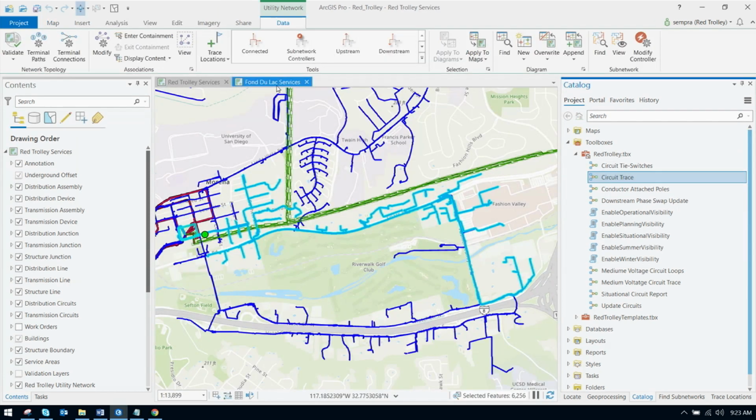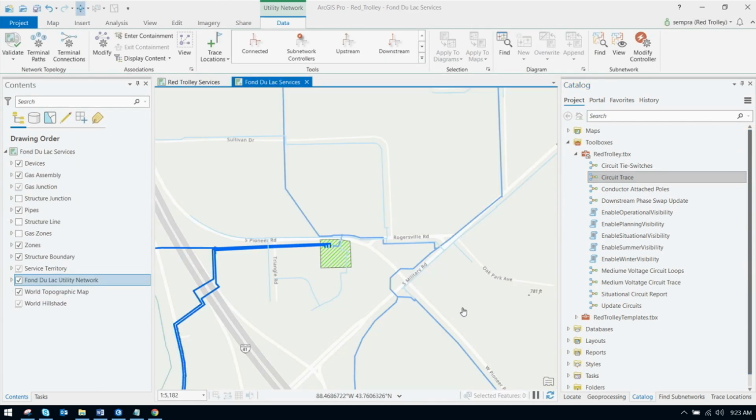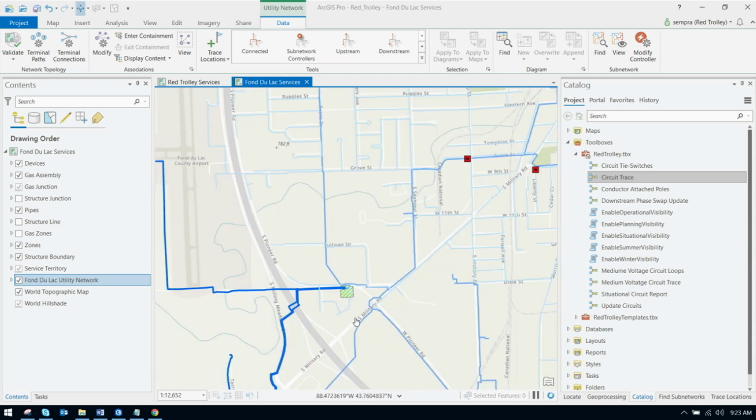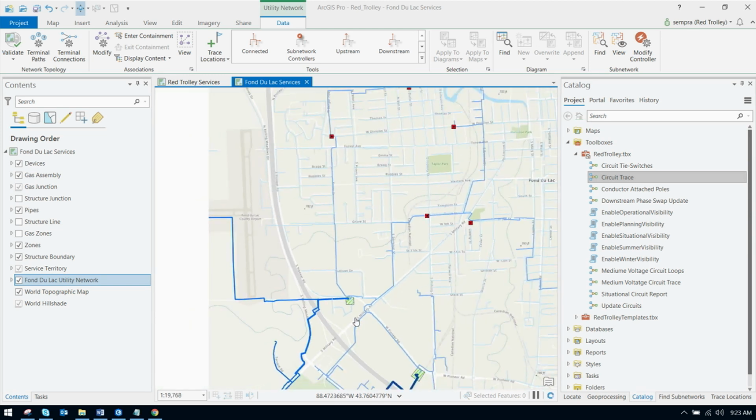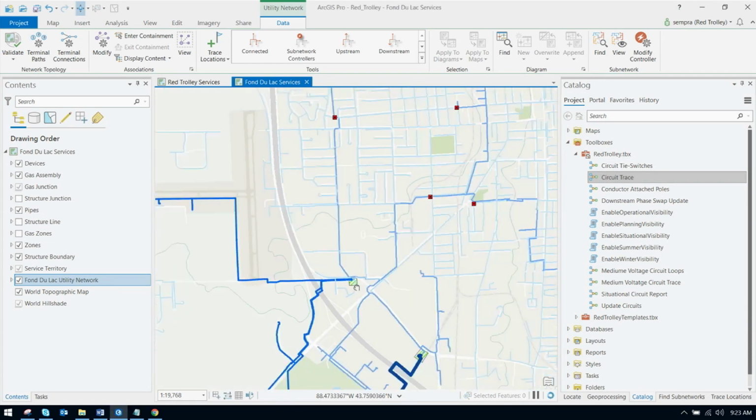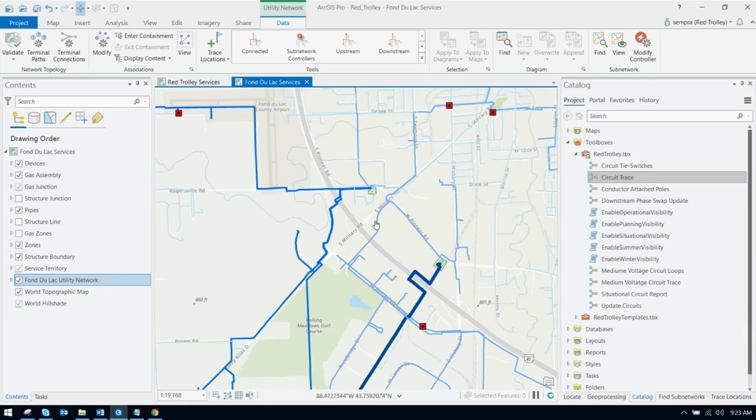All right, now let's jump over and look at one of the new trace types that we introduced at 2.3, which is an isolation trace. Here we are in a gas network, and we're looking at a data set in Wisconsin. And all I'm doing here is symbolizing based on the pressure level of these pipes at this scale. Of course, the darker the blue, the higher the pressure, and the thinner the line, the lower the pressure.